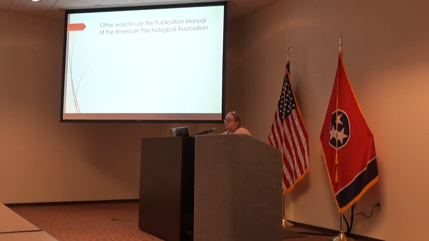There are some other ways to use the publication manual as well. The style guide gives descriptions for different types of articles and papers that students will use as research sources or submit as student papers. If you don't know the difference between a quantitative and a qualitative research article, or if you need to write a literature review but don't know what it is, the APA manual will tell you. The guide also outlines ethical and legal standards for publishing research, including how to issue a retraction if you need to do so.